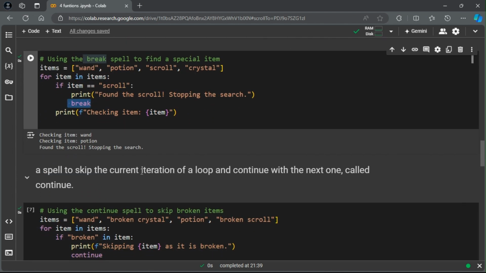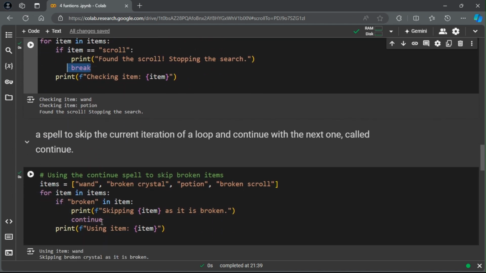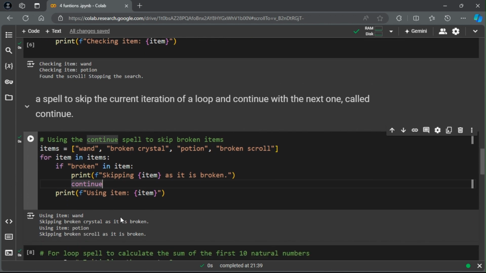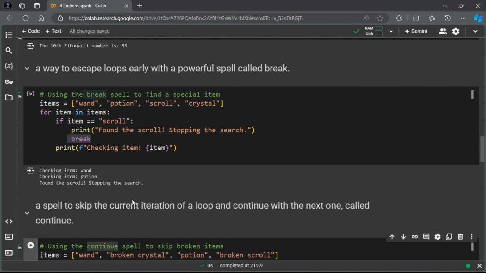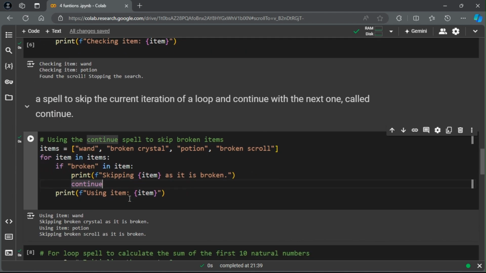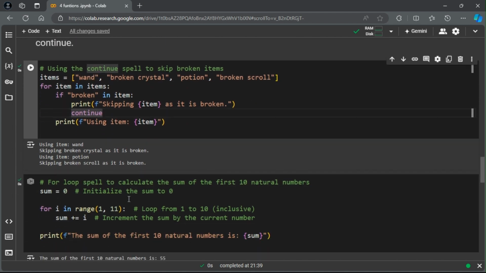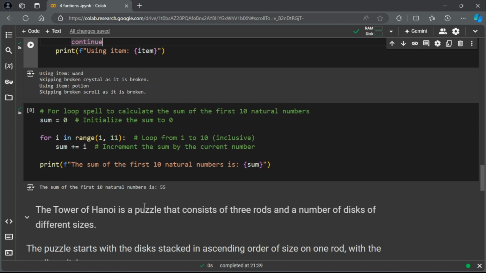Similarly, there is the continue statement, which we use when we find something which we don't want to register, or something which we want to skip over. So imagine there is a line and we want to break out of that line because we have a call or something, then we use the break statement. But if we want to skip that line, we use the continue statement. Now we can see over here that using the for loop, we can do the sum of numbers. We can also do the same thing using recursion too.